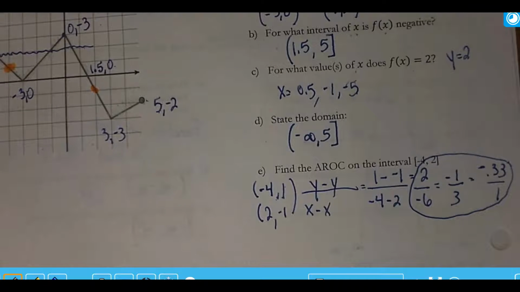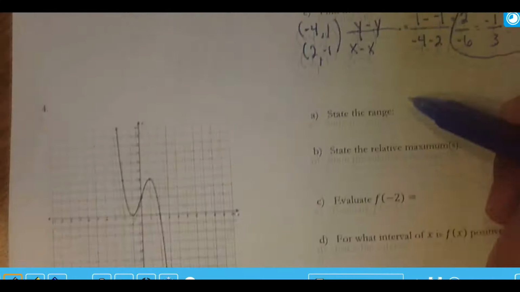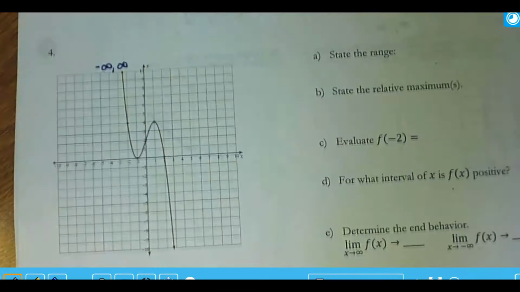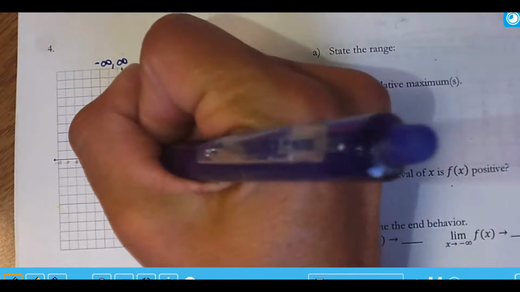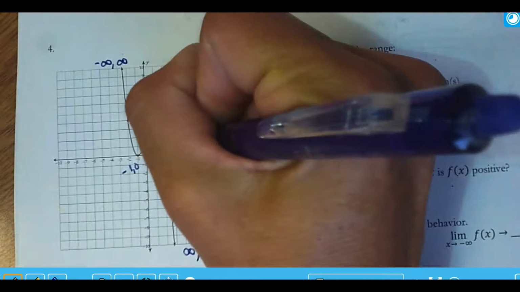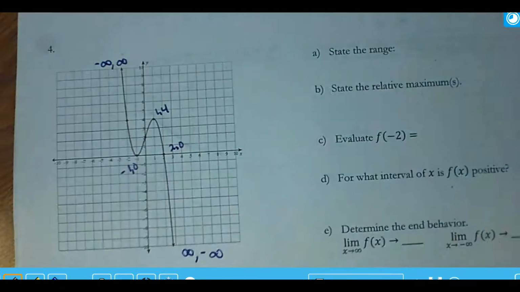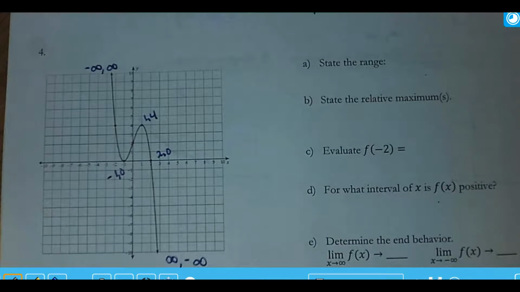All right, last question. So stating the range, again, the first thing I'm going to do is mark up my points. Here the graph is on the left, so x is left, so it's negative infinity, but it's going up, so infinity. This arrow is to the right, so x is infinity, but it's going down, so negative infinity. Where it hits the x-axis, there's (-1, 0) and (2, 0), and then where it turns, which is (1, 4). So again, mark those points. It really does help the thinking.